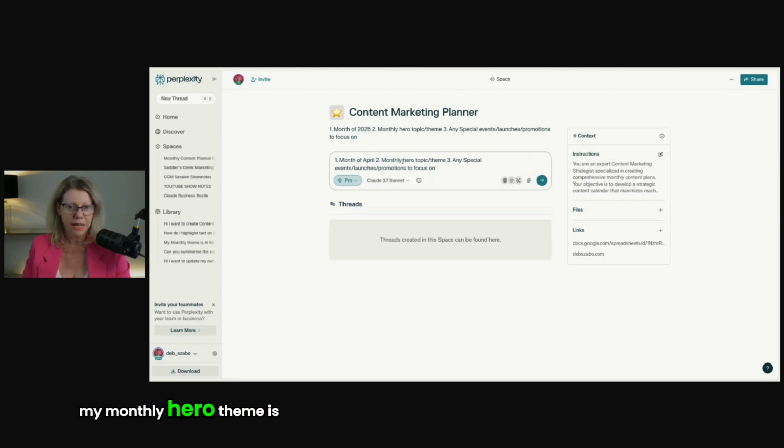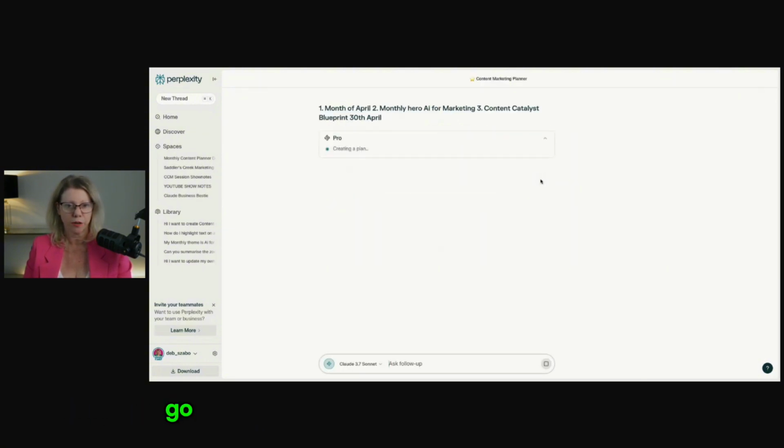My monthly hero theme is going to be AI for marketing, and then any special events and launches or promos. I am launching my Content Catalyst blueprint, and that's on the 30th of April. So what that's going to do is help me create the calls to action and also the lead magnets suggestions in here as well. And then I'm going to press go.